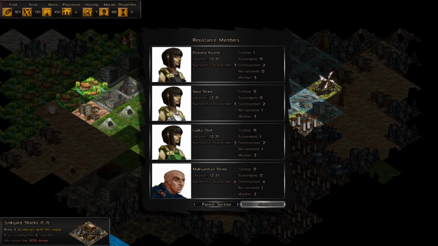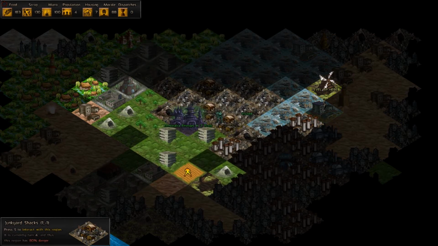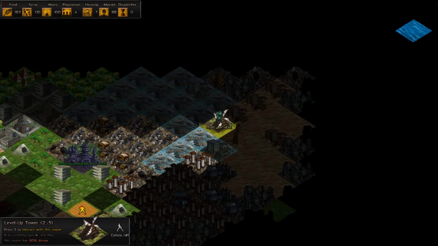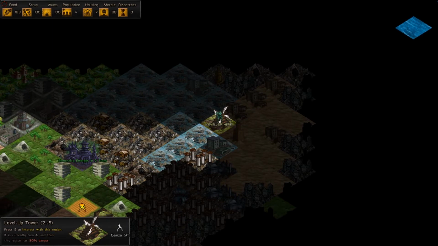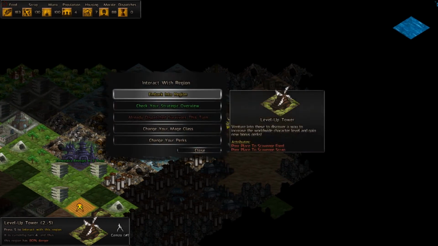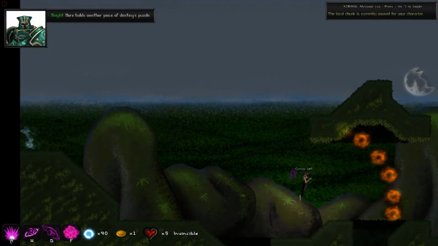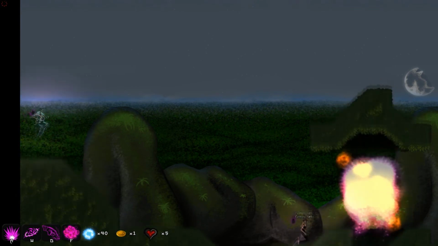Anyway, we've done the mission, so we can either just purify the M tower, or we can do the level up tower now. Generally, it's better to do the level up tower sooner rather than later, but if you don't feel like it, you don't have to. Well, there's no reason not to. Yes, we're not feeling lazy currently. I think. Here holds another piece of Destiny's puzzle.